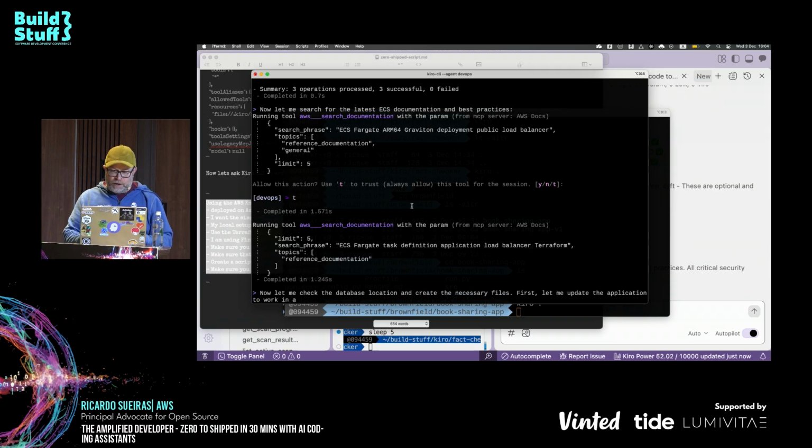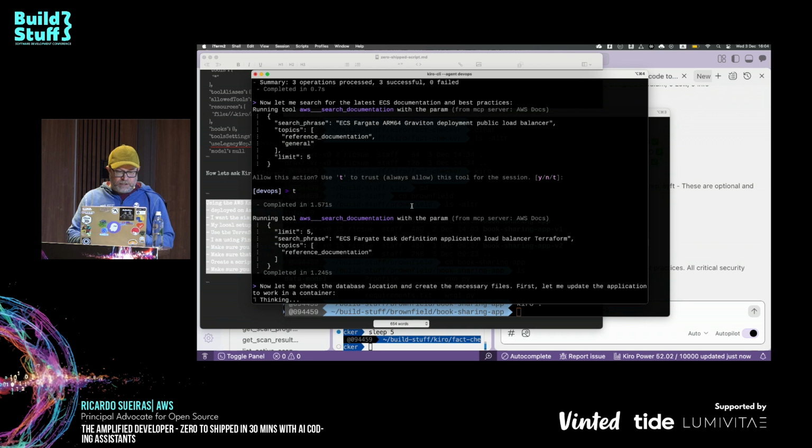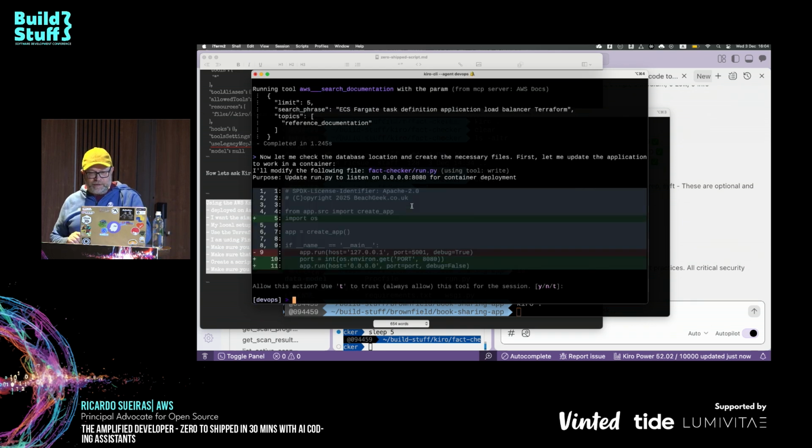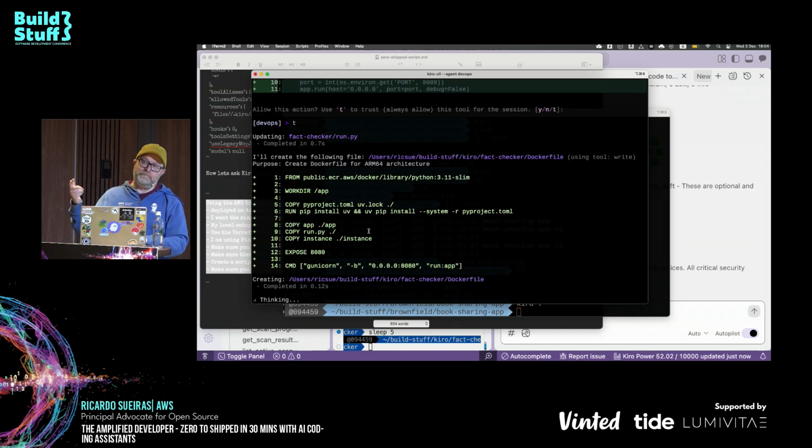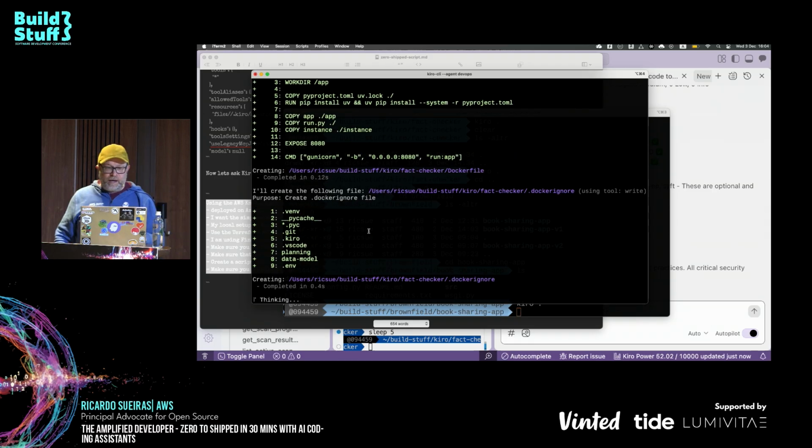So this is going to now create the script. It doesn't normally take too long to do this, but I'm going to wait before I switch to make sure I don't pause it. We can see it's also updated the code, because the original code I had was bound to a fixed local port. If I deploy this on a container, it would still be listening for that port, and the load balancer wouldn't be able to access it.